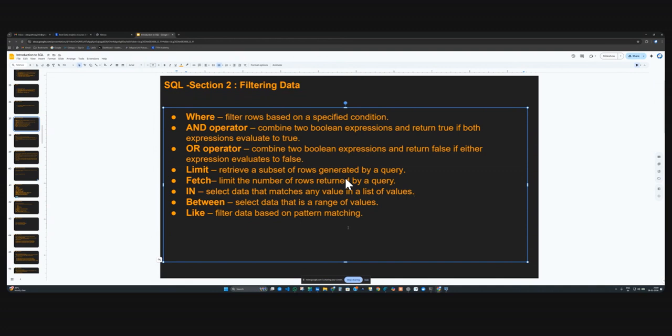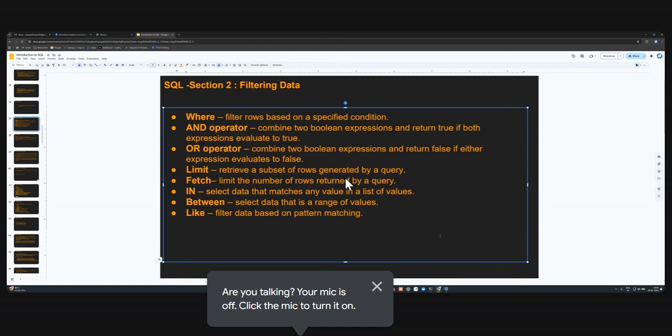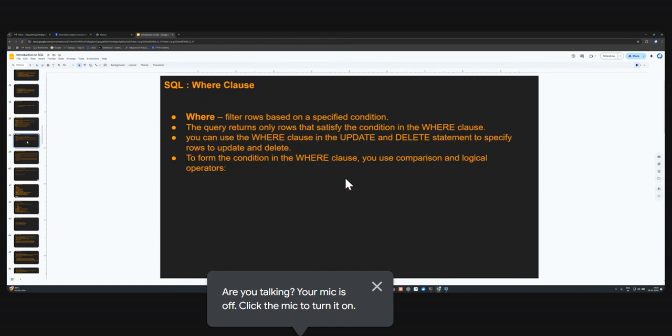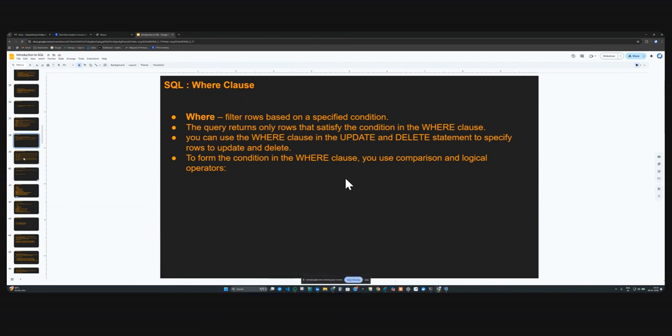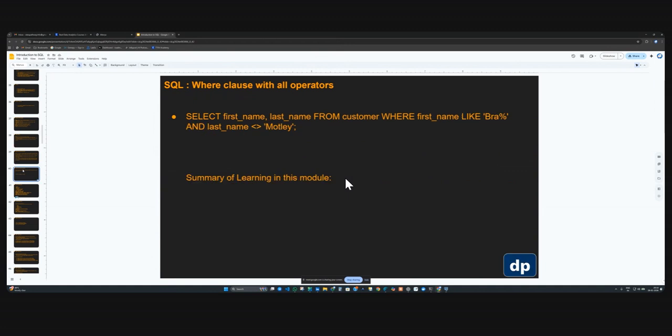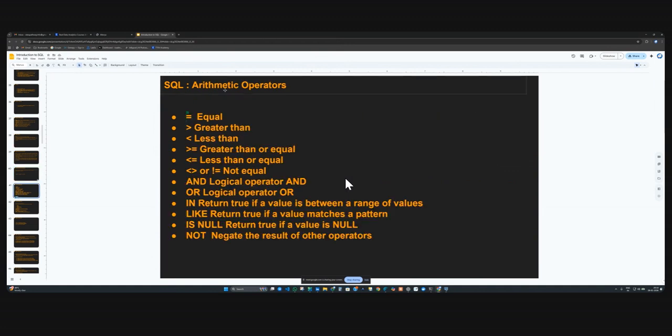And if you know the exact matching pattern, you put a percentage, close it, put quotes, and you can write it in between. Yesterday we have seen all these examples. Today we're going to learn about arithmetic operators.